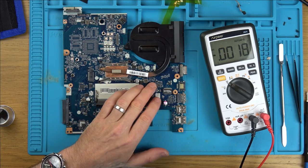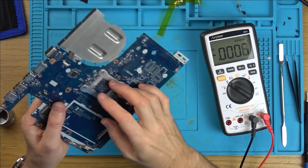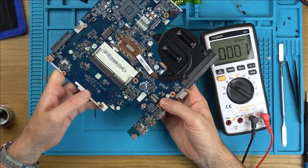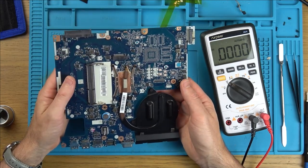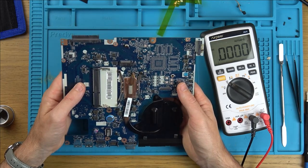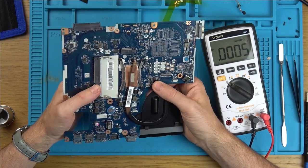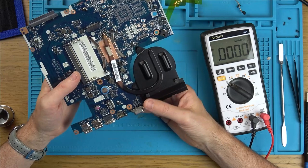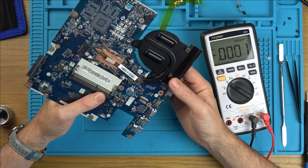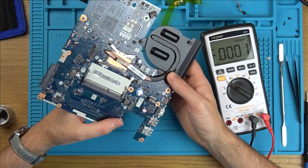Now, I know you shouldn't short batteries, but I know people normally take the battery out and then they short the contacts. Should we do that just in case it is some weird BIOS thing? But mind you, the laptop itself is working. It wouldn't work if the BIOS wasn't working. Yeah, sorry, it has to be a hardware issue, doesn't it? Because it is displaying. It is displaying on the TV. Well, I can't see anything burnt or anything on this board at this moment in time.